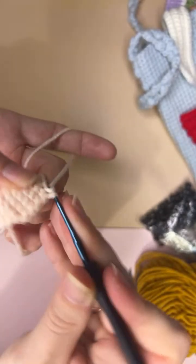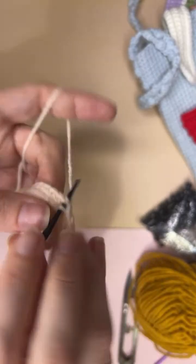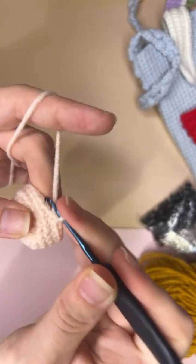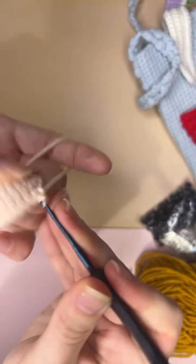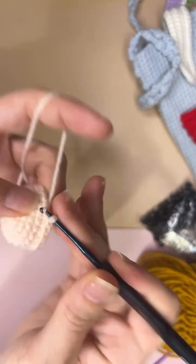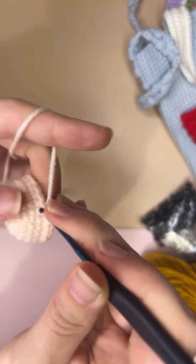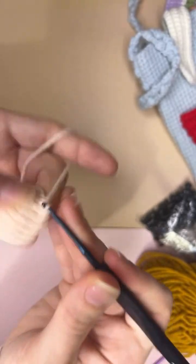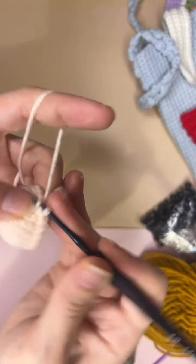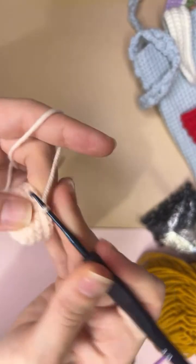So as you can see, once you learn how to crochet, especially with the single crochet, you can get quite fast at it. It doesn't mean that your projects will be fast, because trust me, it does take quite a while, but at least you know you won't be struggling after a couple of weeks of learning how to crochet. I think you could be pretty good with learning how to hold the yarn, hold the hook, and make those single crochet stitches without really having to think about it too much.